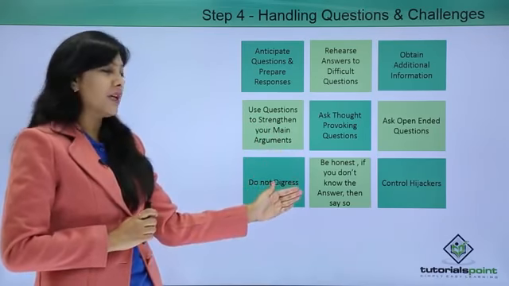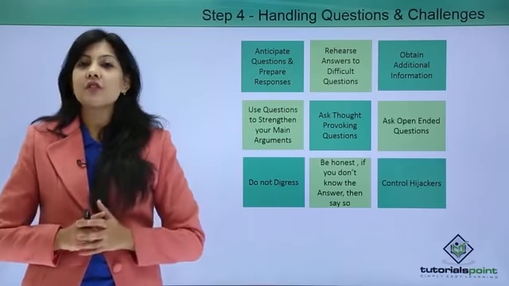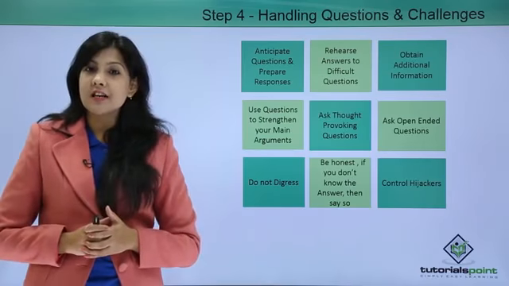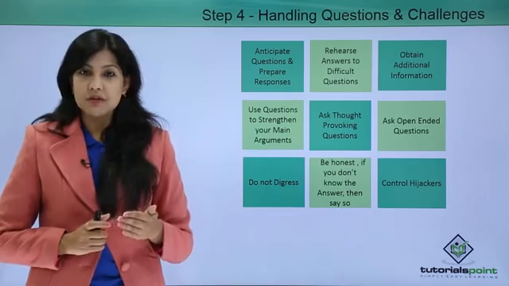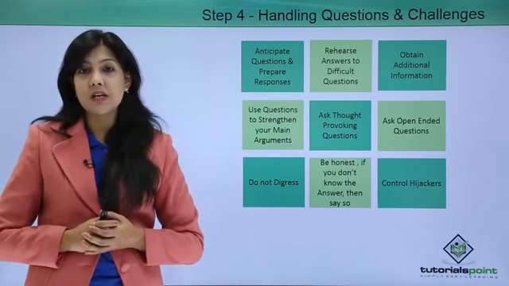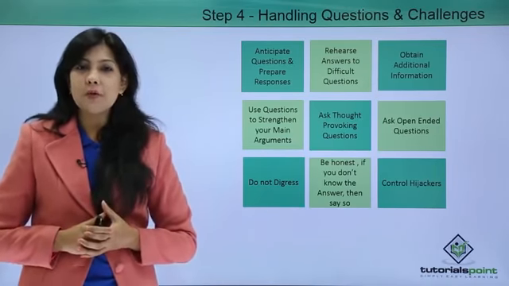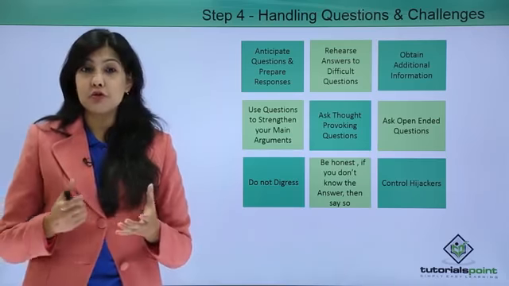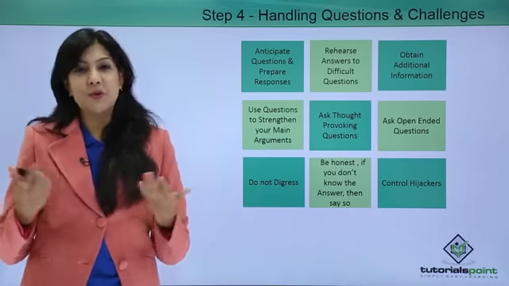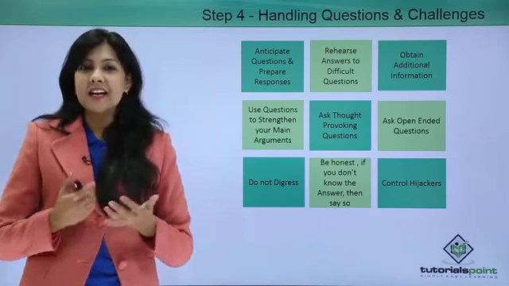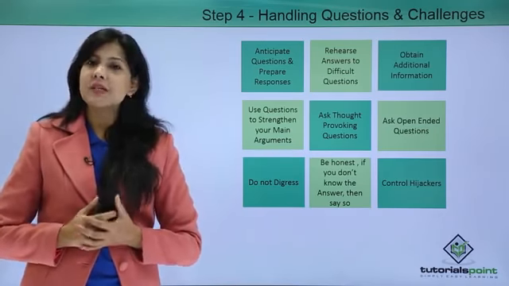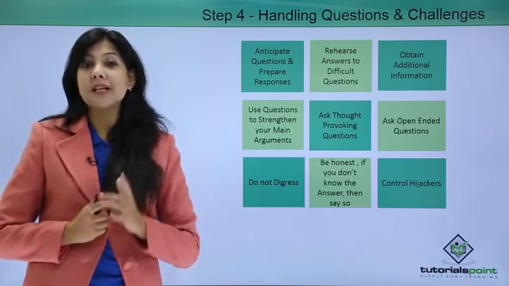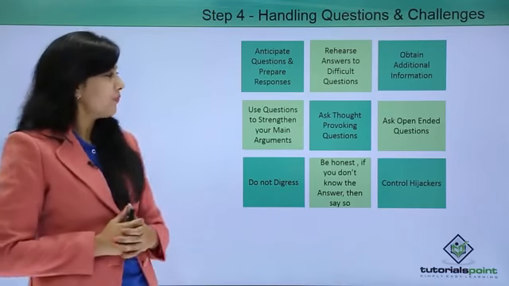Be honest. If you don't know the answer, then say so. Well friends, today people appreciate honesty, and honesty I feel is the best policy. If a question is asked by an audience and you do not know the answer, it's absolutely all right. We are human beings and we are not robots. We are not supposed to know all the answers. Hence, if you don't know a particular answer, apologize and say, you know what, I don't know the answer to that question, but I will find that out for you.